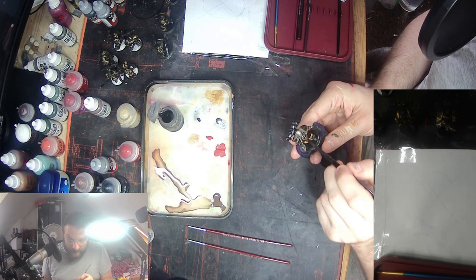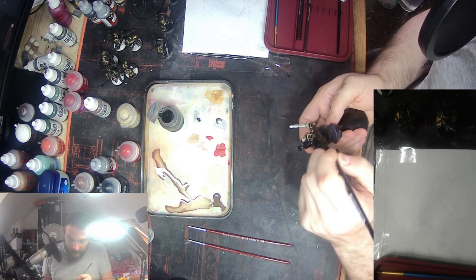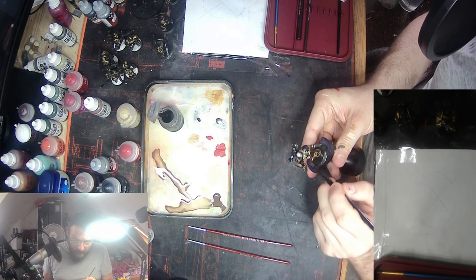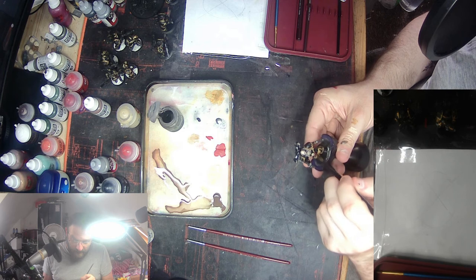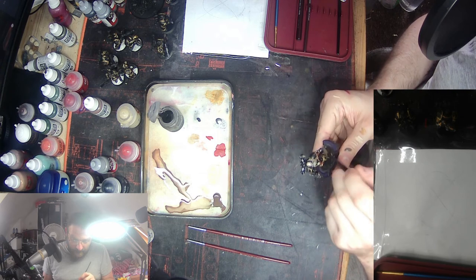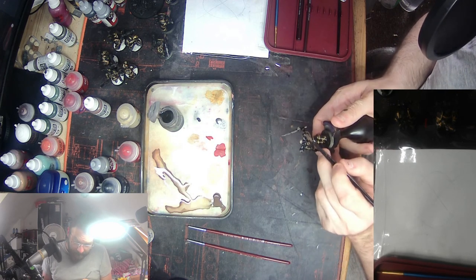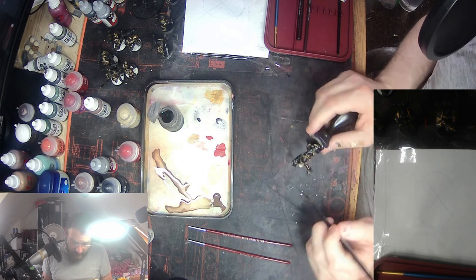So like I said, all I'm doing is just dab, dab, dab, dab, dab. Now the sword all over the blade. Okay. This side, that side as well. The pommel, cross guard. Okay, and again, just pay attention to where it's pulling. If it pulls down at the feet too much, you may have to grab a brush and pull that up. You know, it'll soak it up like a sponge. Okay. Some areas you may find have become too dark. That's fine, we can always touch those areas up.